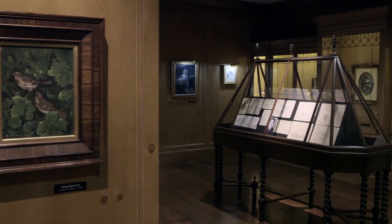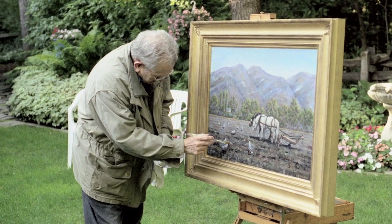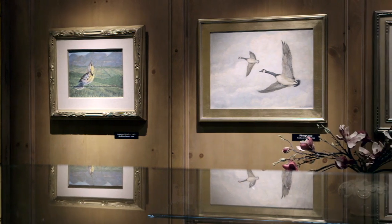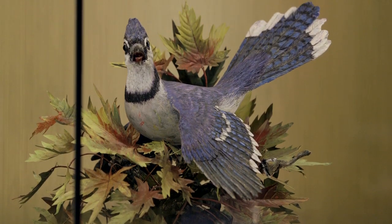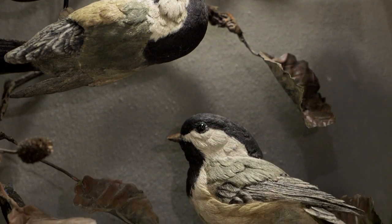The gallery to honor President Packer is named in his honor. He has over a thousand pieces of artwork, all of which are now here in the museum. When you look at President Packer's artwork, it becomes very clear that he's a very talented artist. He had a real commitment to detail that was accurate, but presented in a beautiful way. He has often used specimens from the museum to help with his artwork, and he loves and appreciates and is able to communicate through his artwork the beauty of God's creatures.